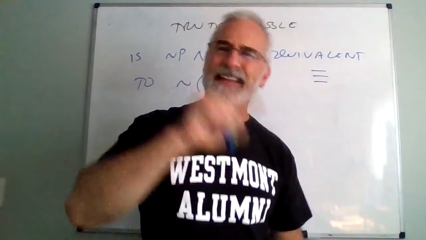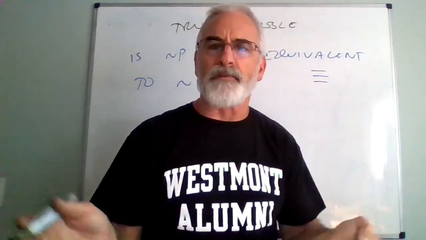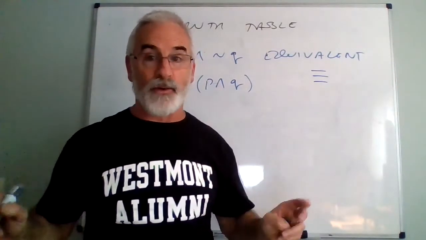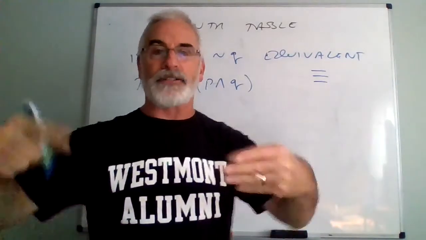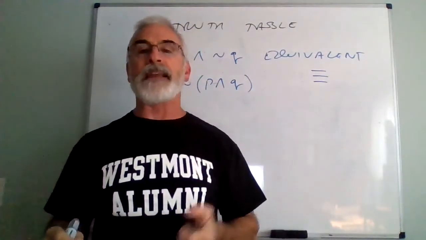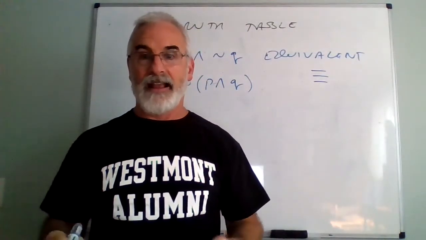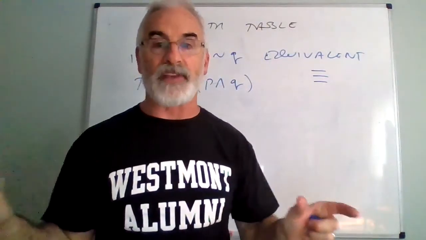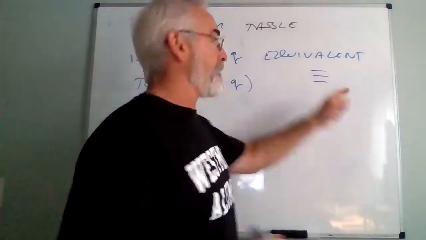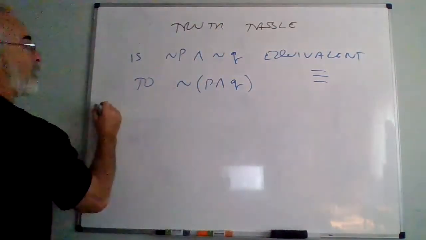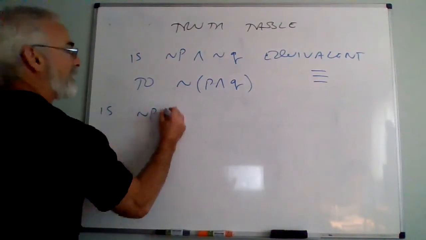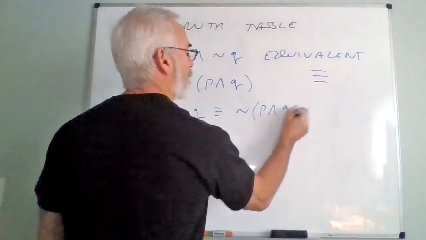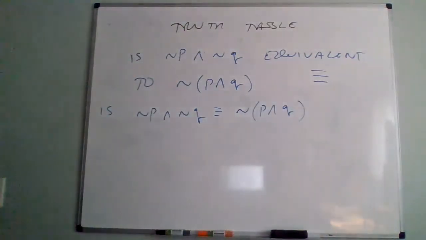We wouldn't say equals because there's no numerical value, there's no counting. Even with sets, if 2 sets are quote unquote equal, it's because they have the exact same elements. There are actually things involved. But if I make a statement, and I make a different statement, but those 2 statements are essentially saying the same thing, then we say they're equivalent statements. So the question I'm asking, another way of saying it, is not P and not Q equivalent to not P and Q? And the way we do this is with what's called a truth table.